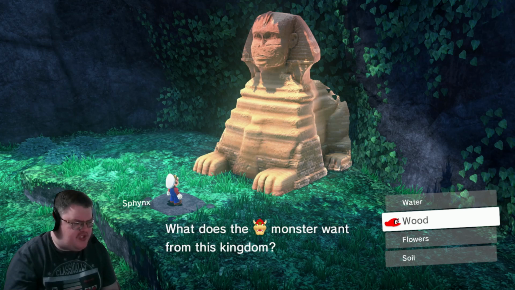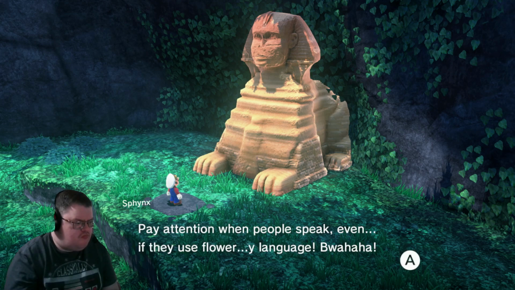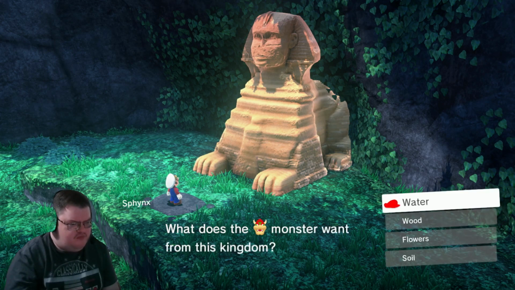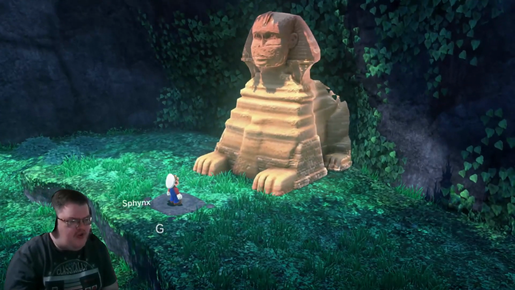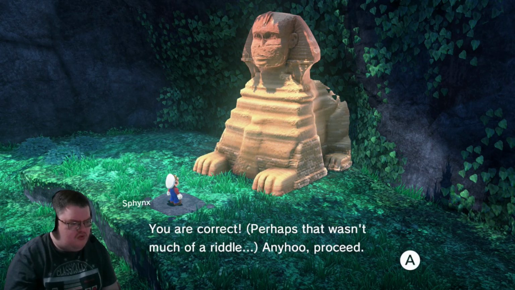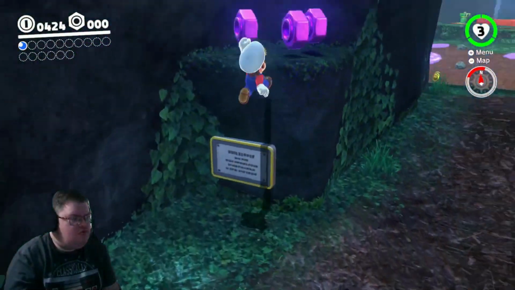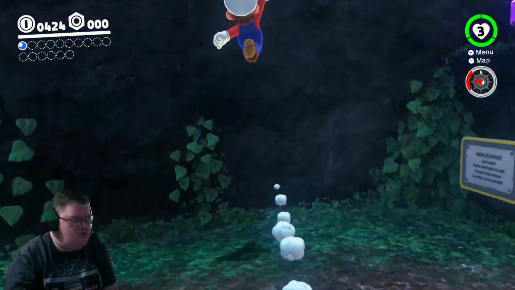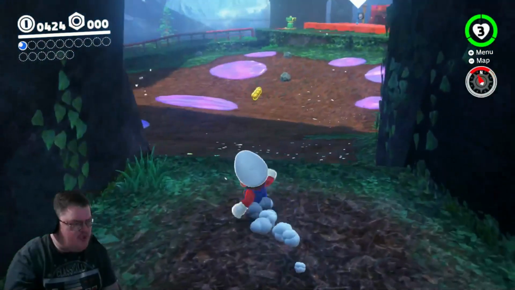What does the Kingdom Master want from this kingdom? Let's see, I guess wood? Oops. Yeah, might as well try again. Nope. Oh my goodness. Alright, let's keep going. I guess it doesn't want me to go up there. Oh well. Alright, so what do we got down here?